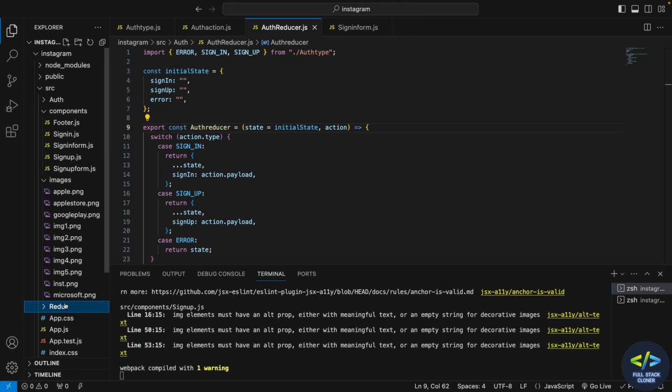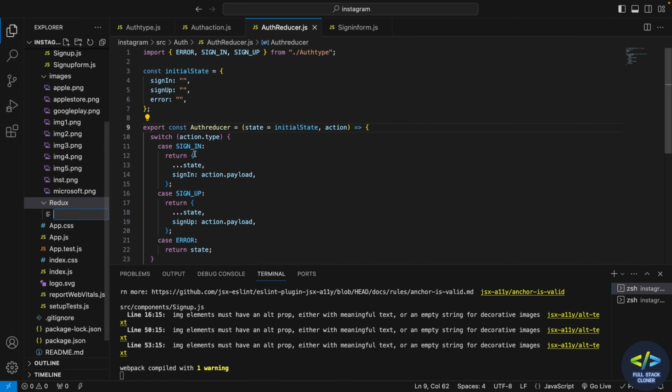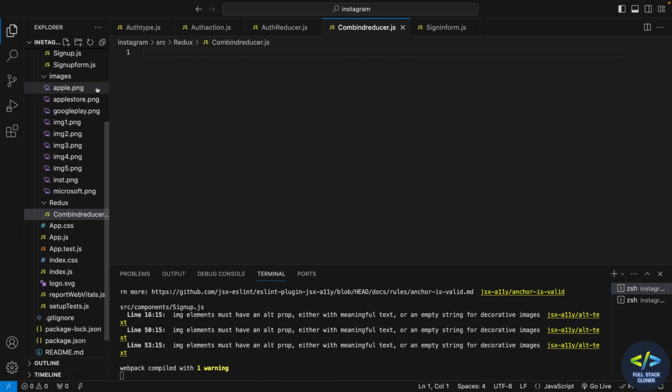Inside Redux, I'll create a file as combined reducer.js. So I'll create one more file called store.js.